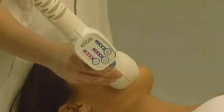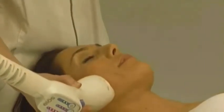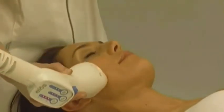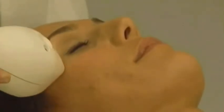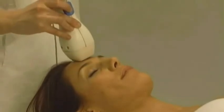Continue with ascending movements on the face, cheeks, contour of the eyes, and temple, ending with the forehead. Treating the temple and the forehead, you may want to reduce the vacuum setting to 0. Always maintain a safe distance from the eyes.